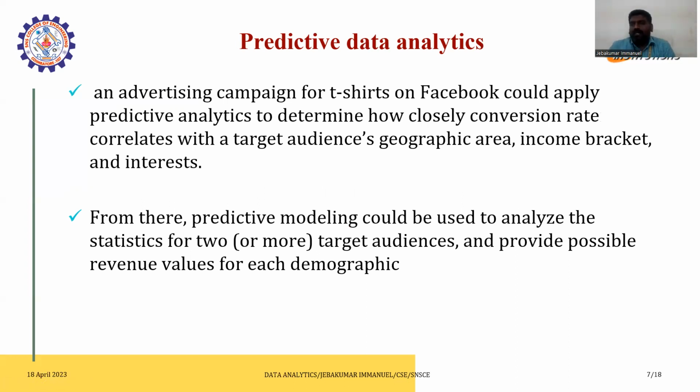How this is combined to reach different categories of people. If someone wants to reach the age group of 20 to 25, it is clearly predicted, or a model will cover it. And not only for an age group, we can also easily attract some geographic areas. In some captions, it will attract people. So this is interest-based collection. In predictive modeling, you can analyze different target audiences and provide possible revenues for each demographic condition.